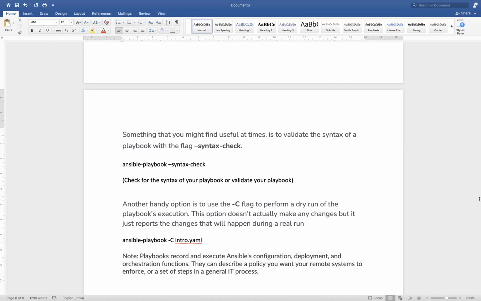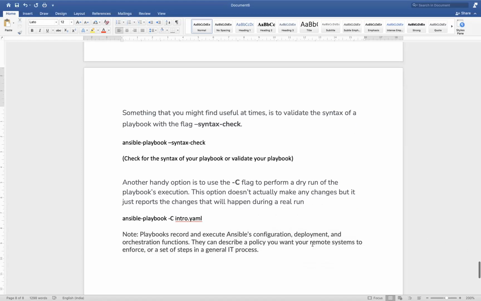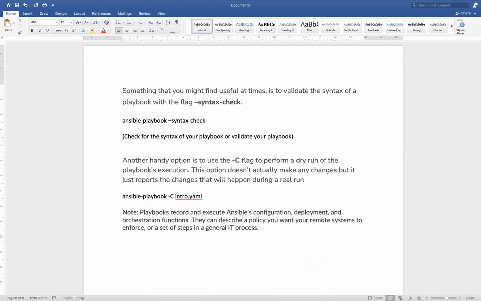Now guys, if you see this, what you have to do is look further at how you can use playbooks. Let's look at some examples of a playbook.